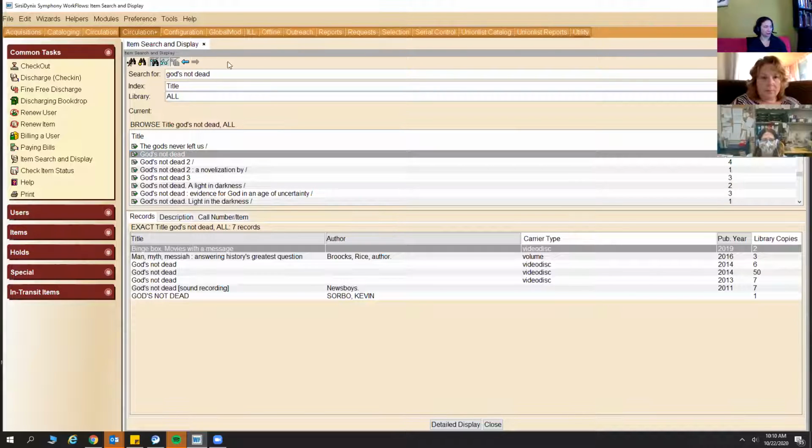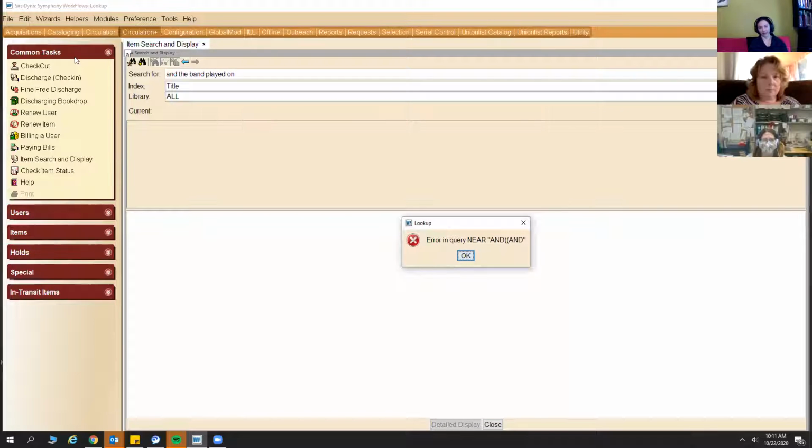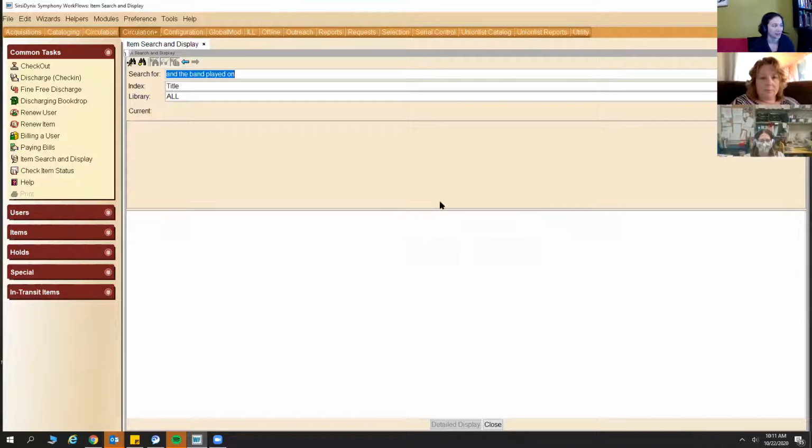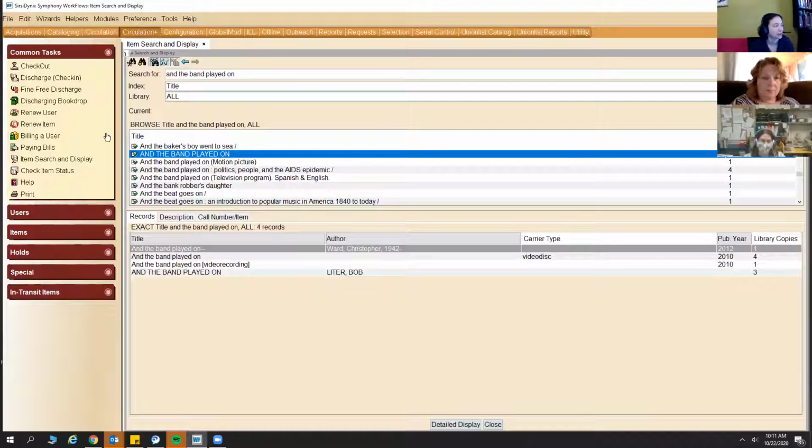Another thing you can run into is if you have a title that somehow starts with an operator, like And the Band Played On, it just can't even search in keyword. You'll get that error in query. As soon as you know why it's doing it, it's like, oh, well, this makes sense. But if it's the first time you encounter it, or you haven't had to search for books for a while, you're just like, why on earth can I not find this thing? Why can't it even search? That's why. And it's just change the search type, and there you go. So that's one of the fun little quirks of it all.